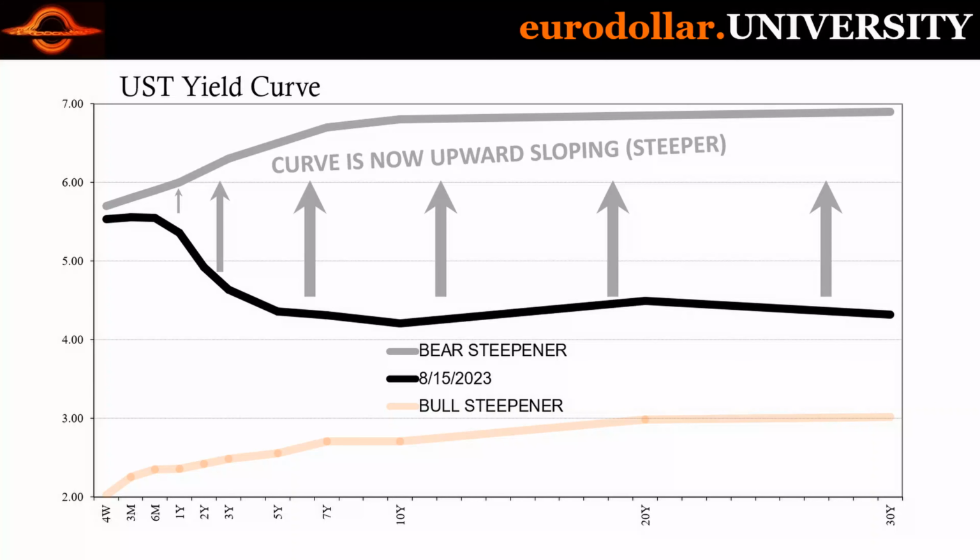And what is the bear steepening? Well, the term applies to the perspective of Treasury investors. So we would see short-term rates rise maybe a little bit, but long-term rates, they would rise a lot. Because remember, the yield curve, like any curve, does not want to be upside down. It wants to be modestly upward sloping. That's natural. That's normal. And if we're going to normalize in one direction or another, the curve has to uninvert. And in the soft landing scenario, it would uninvert in the bear steepening case.